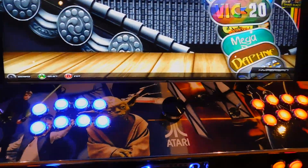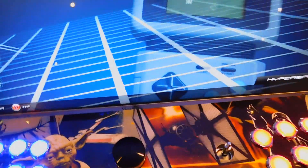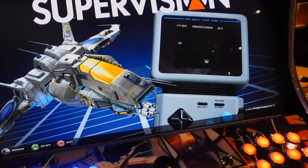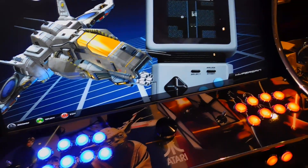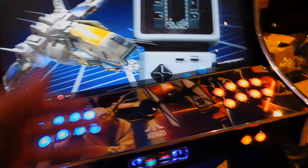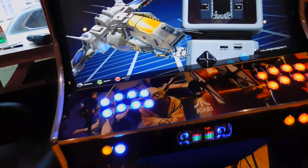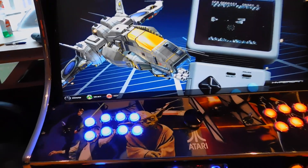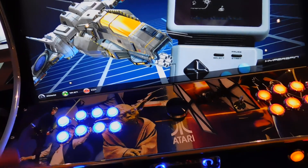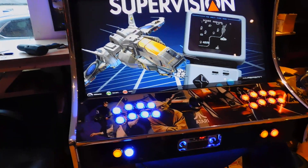It has a spinner, and I've never really used a spinner on these cabinets. I don't really see the point in them. I've got it set up with Tron and stuff — I believe it works. I'm going to have a look online and see what other games use a spinner. I'm not going to spend too much time on it; if the customer finds a game he wants to set up, I can talk him through configuring it.